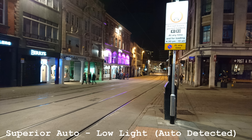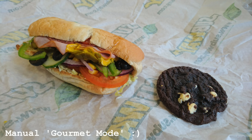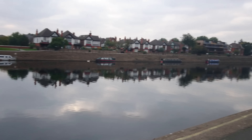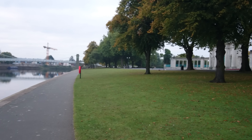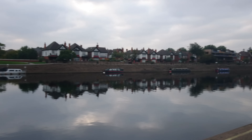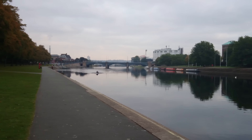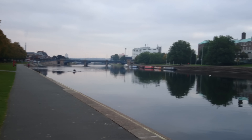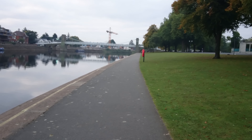I also did do a video recording test here so you can see basically how the 4K is handled. This is a test of the Sony Xperia Z5 4K video recording. I am quite interested to see how it handles this and if the device heats up at all. I am going to do it for a little bit longer than I would usually do while we test the stability and things like that.